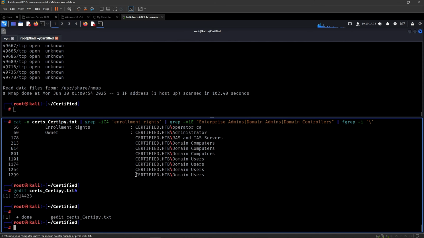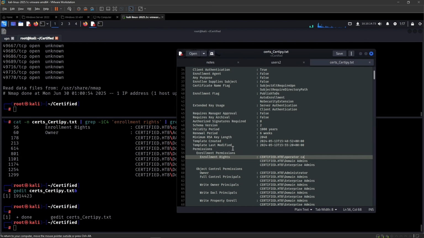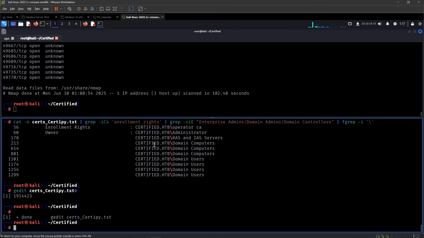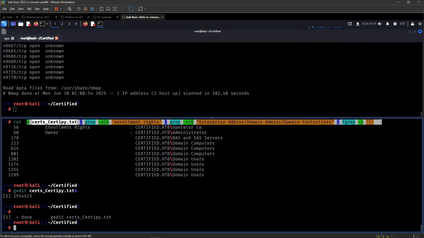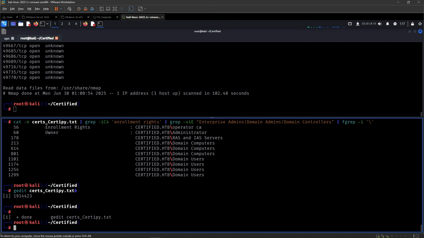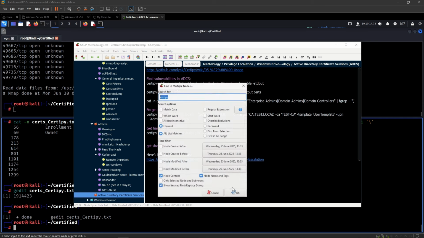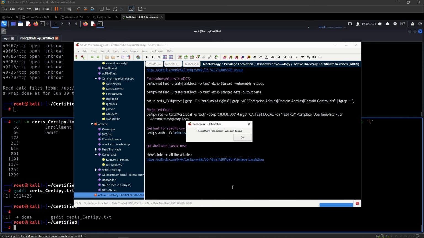I hope that wasn't too confusing, but let's open up BloodHound to see if there is any actual path to get there. I don't know if there is, or maybe this one right here is possibly the previous, but let's find out. So, unless we run it like this, we wouldn't be able to get these insights, right? So it's very, very useful. And again, instead of going through like 1.3 thousand lines, we were just instantly able to jump to like, okay, enrollment rights, this user is non-default, interesting, okay, let's see if we can reach it. So, let me go to BloodHound in my notes.